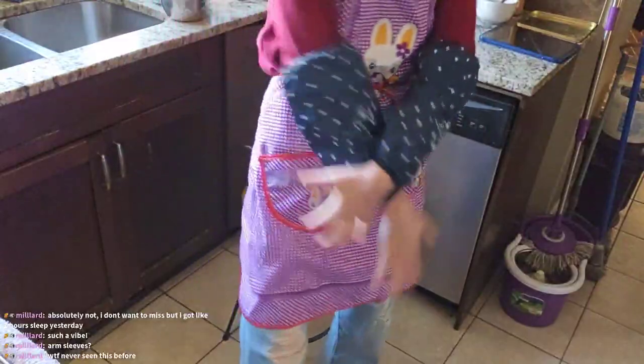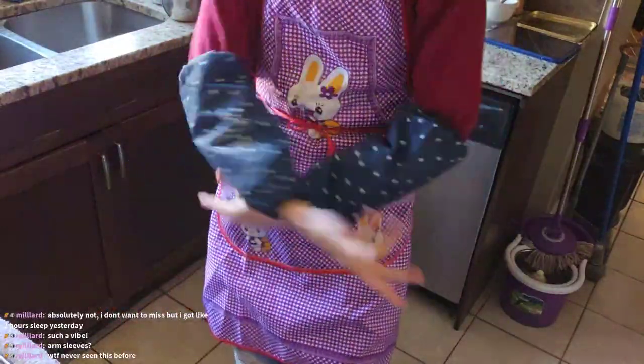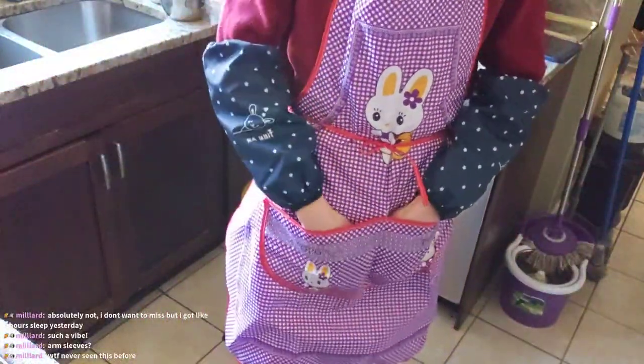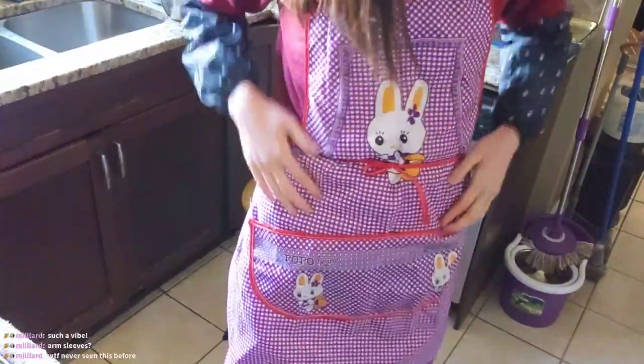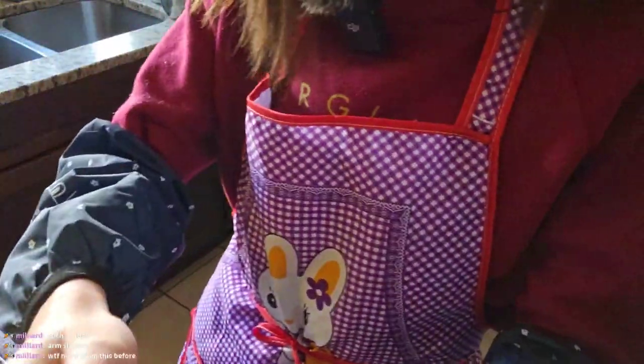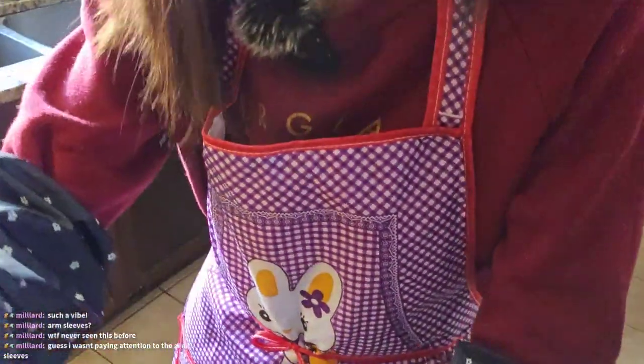Wait, dude, I was wearing this whole fit when I was making my chicken katsu. Bam. Oh my god, and I even got pockets here. I was just wearing it when I was frying. Well, to be fair, I only put these on when I started frying my chicken katsu. And you guys did not see the chicken katsu finish because of reasons. So that's probably why.